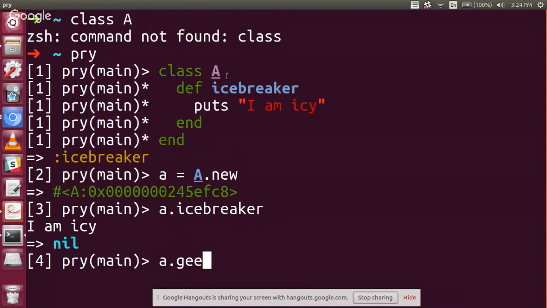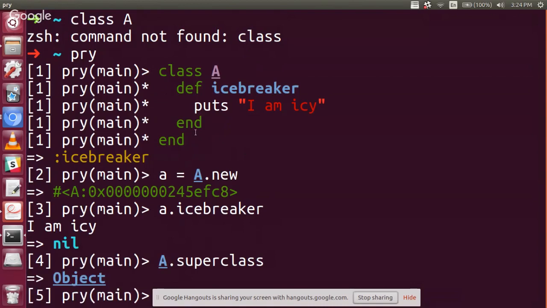Though we don't explicitly inherit, if we do a dot superclass, you'll see it's Object. So the control flow will see, yes, it has a superclass, but the superclass is Object.